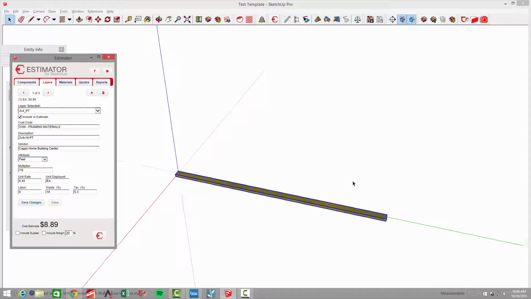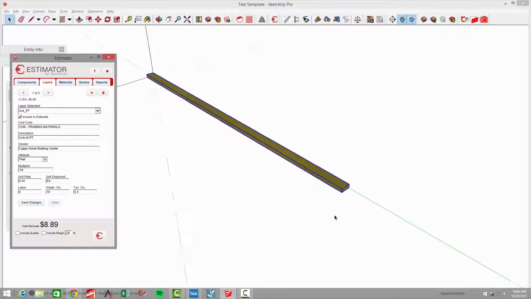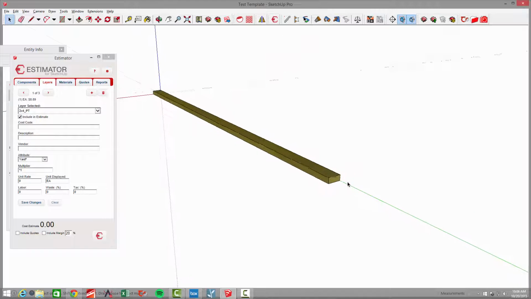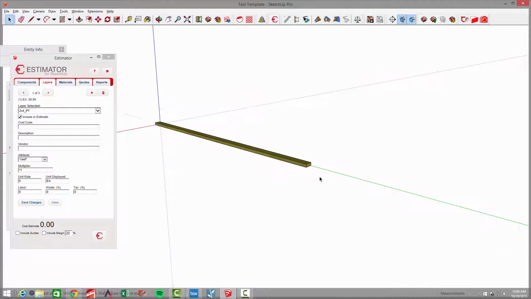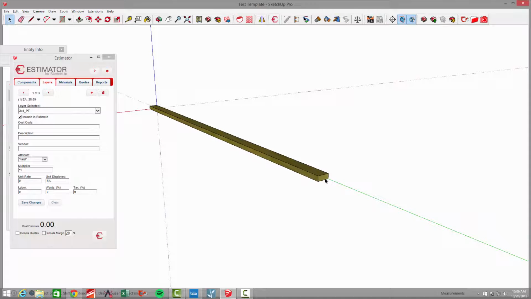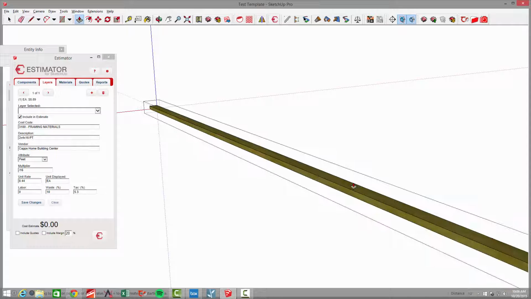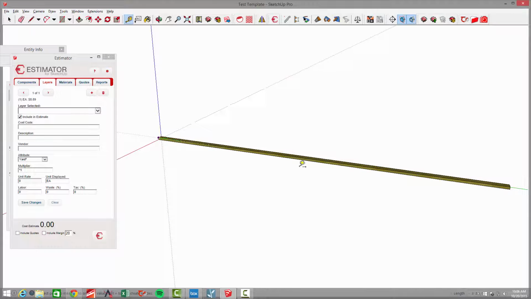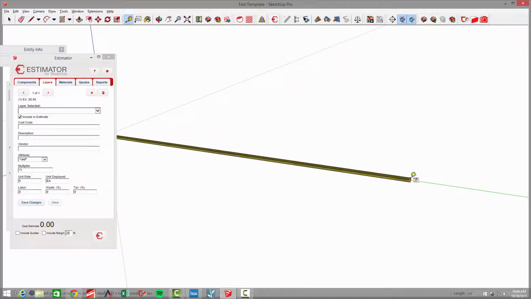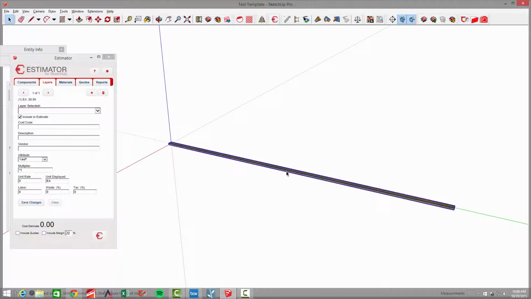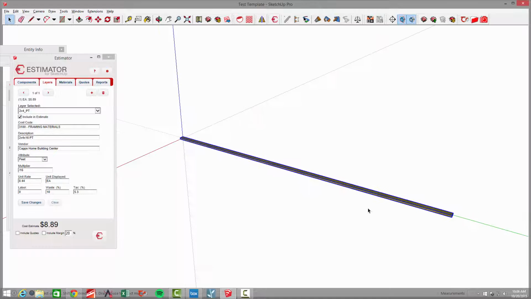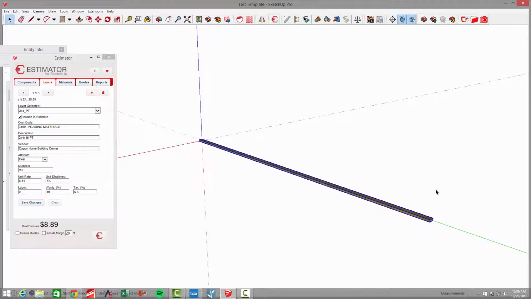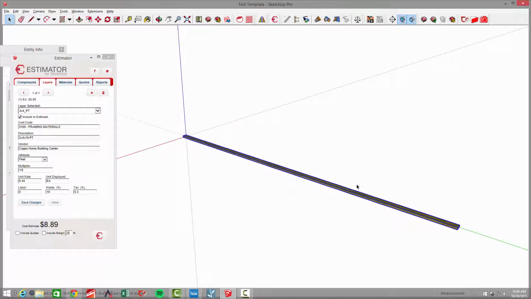So you might think, what if you wanted this to be 20 feet to fit a condition in your model, and you thought, well, you can be lazy and I'll just double click on it and pull this out 10 feet. Okay, so now when we look at it and we use our tape measure, we'll see it's 20 feet. Okay, but if we click on it, it's still showing as 1. Okay, because we can't just use push-pull with Profile Builder 2, we have to actually edit its path.